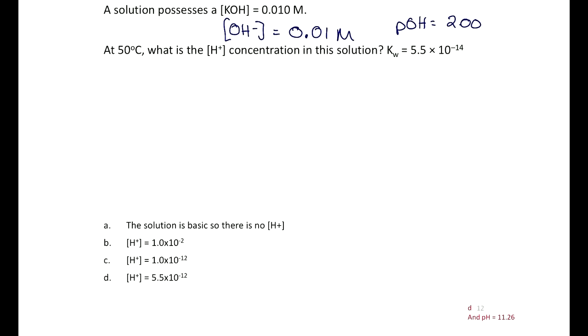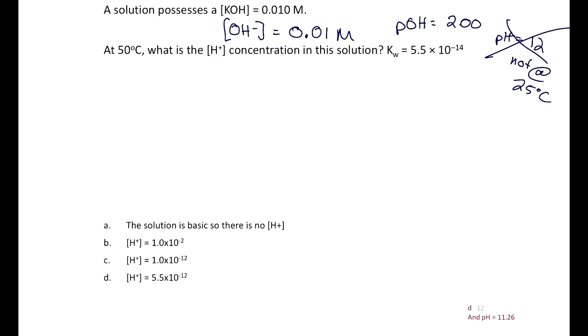Because if you missed the portion of this question that says, what temperature are we at? 50 degrees Celsius. What do you want to say? You want to say that the pH is 12, right? You want to. But that only works when? 14 equals pH plus POH only works when? At 25 degrees Celsius. So saying, oh, pH equals 12 here, we cannot say this because we are not at 25 degrees Celsius, okay? All right, and that's the common mistake here.